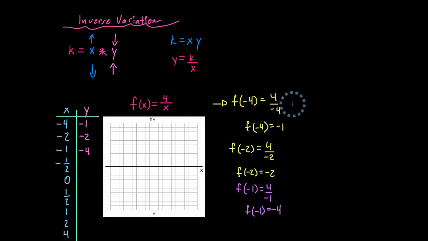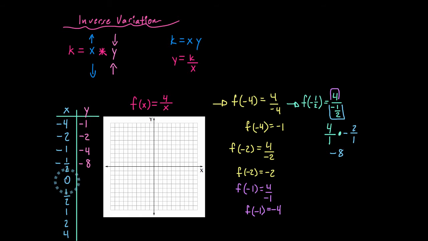Okay, so -1/2 now. I'm going to work that one over here. So f of -1/2 is equal to 4 over -1/2. So you're going to flip this reciprocal and multiply. So I have 4, and I'm going to just choose a new color real quick just to color code this. So 4 as a fraction is 4 over 1, and I'm going to multiply that by the reciprocal of -1/2. So now I'm going to flip the reciprocal of -1/2, and I'm just going to put the negative sign out to the side here. It can really be anywhere, it could be in the numerator or denominator, but I'm going to make this -2 over 1, or just -2. So it's really just 4 times -2, which will give me a value of -8. So now I have -8 here.